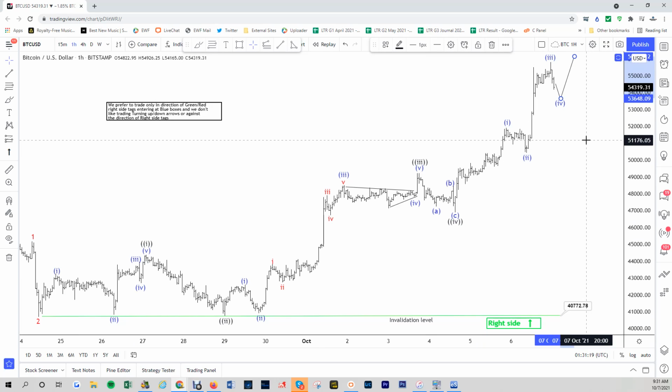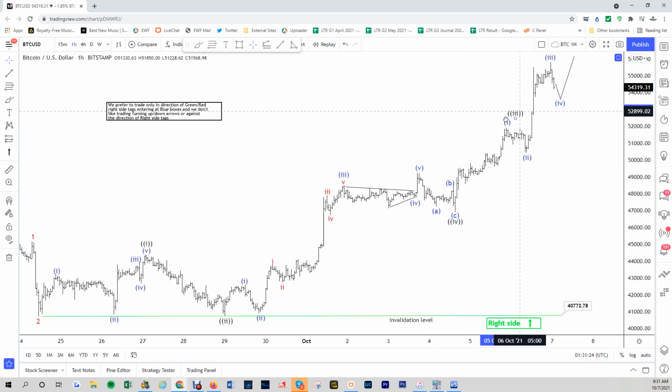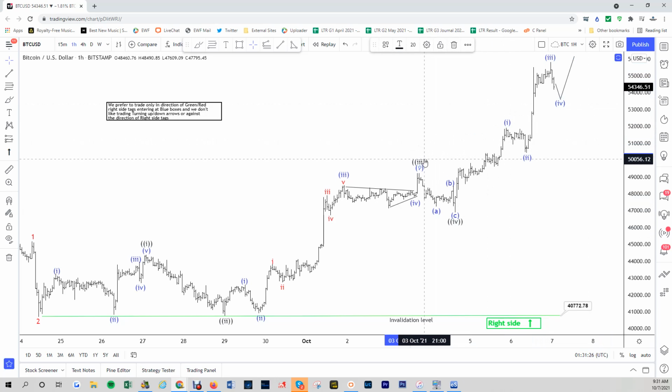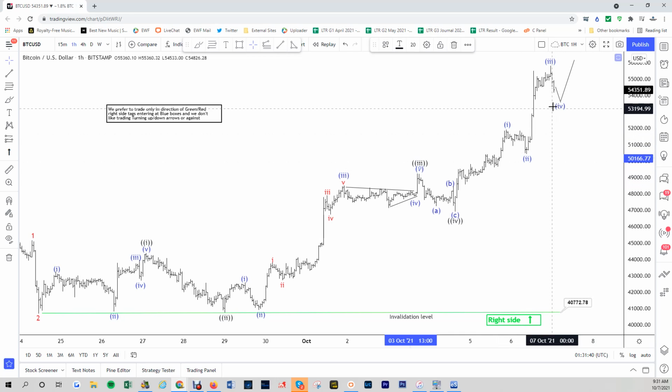So bottom line here is that of course the position may change here and there, but the idea remains the same. As long as we stay above 40,772, any sort of pullback will be able to find support in the sequence of 3 7 11 swing for the upside. Okay, so at this point, for example, it will be pretty risky to chase the last move because we are already at the end of the move to finish 3 in red.